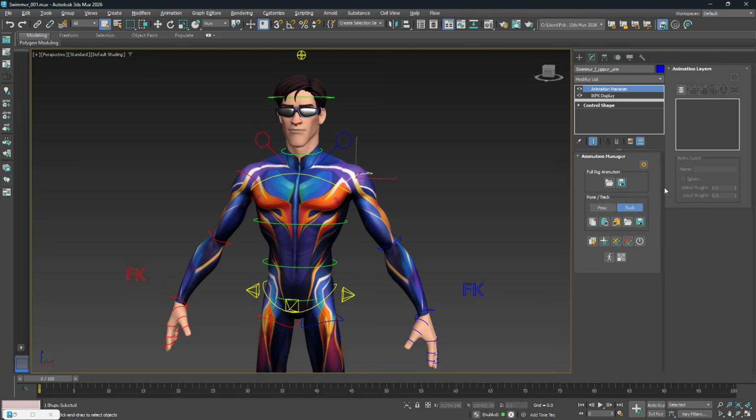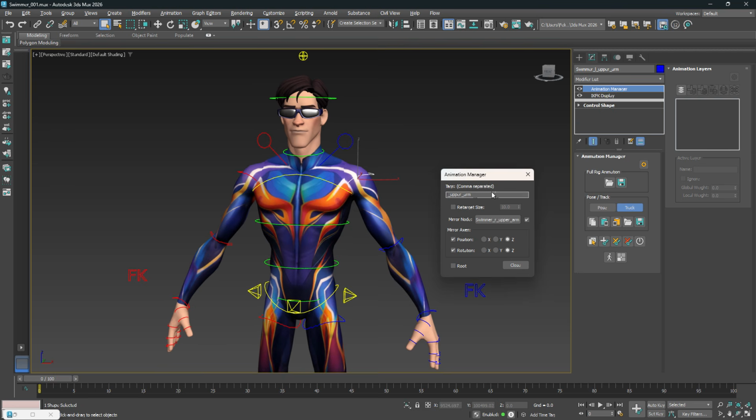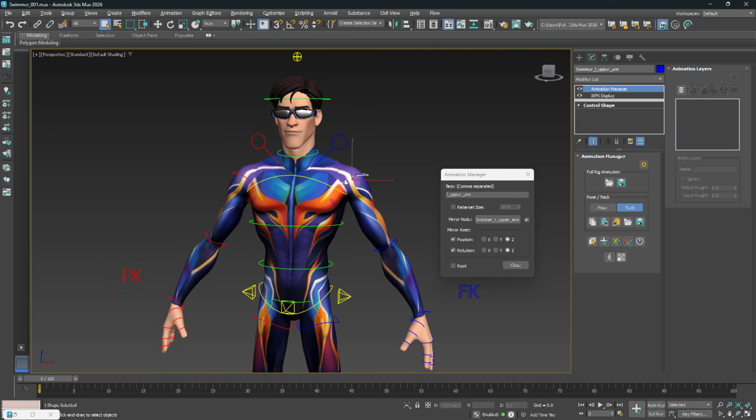As a last step in this tutorial, let's take a look at the settings by clicking on this button over here. For now, you don't need to change anything here. This panel is mainly used when preparing your own custom rigs to work properly with the Animation Manager. The tags over here are used to map nodes when loading or pasting poses and animations. This way, nodes that share the same tag will receive the same animation, even if they're named differently in the scene. In this case, you can see how this control helper is using the tag L upper arm.